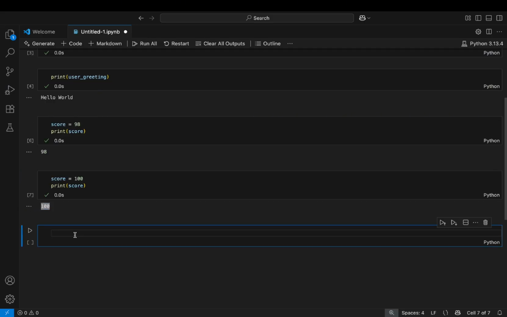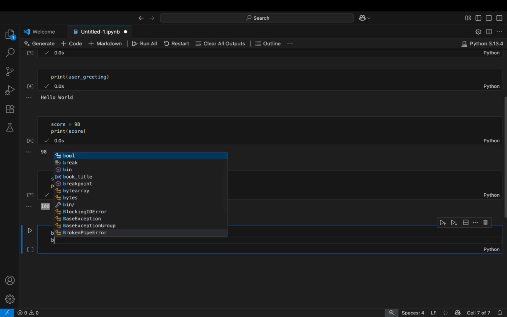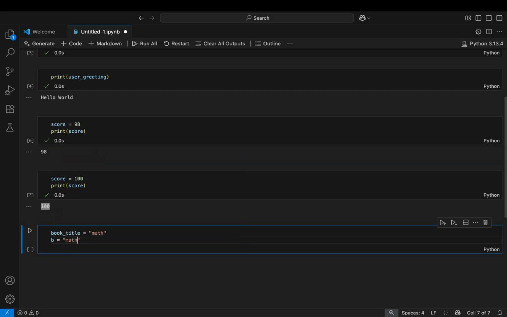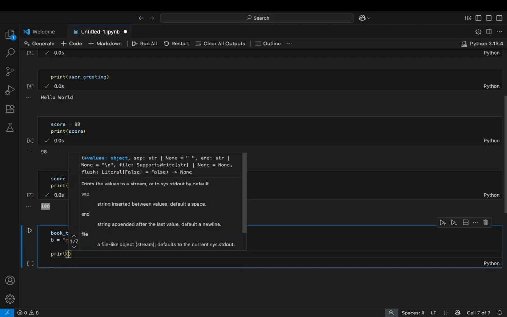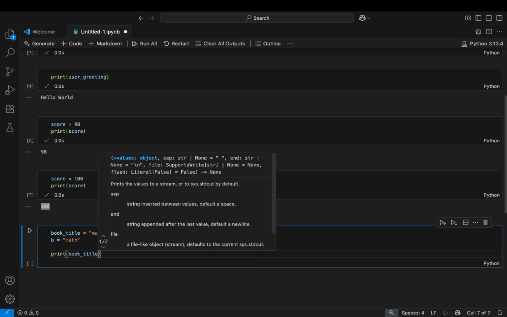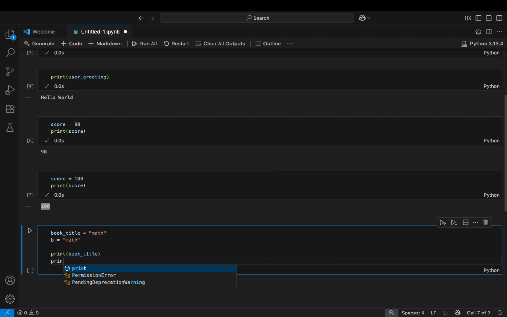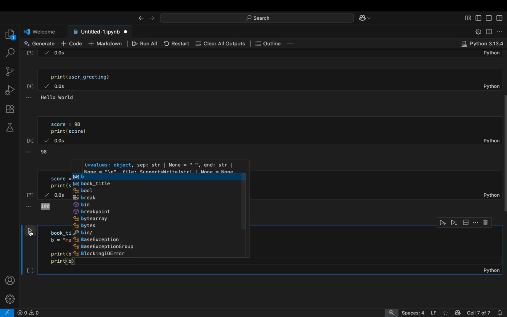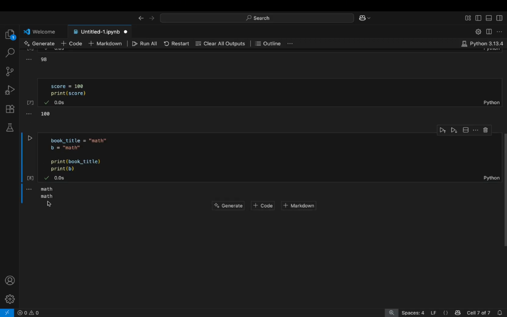All right, so going back to our book title example, we can have a variable, let's say book title equals math, for example, and we can also have b equals math. If we print these variables, book title as well as b, let's run the code, and we will see that both variables have the same value.